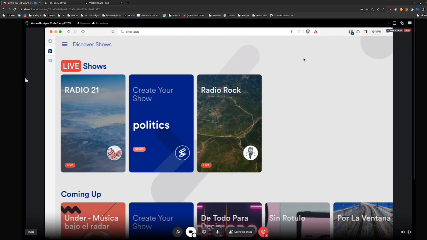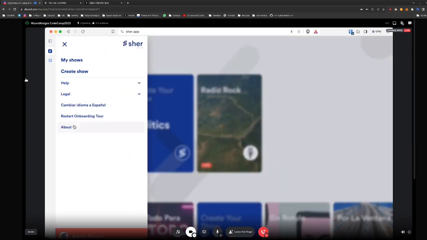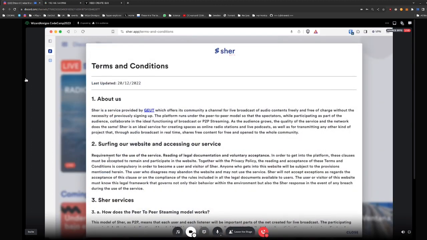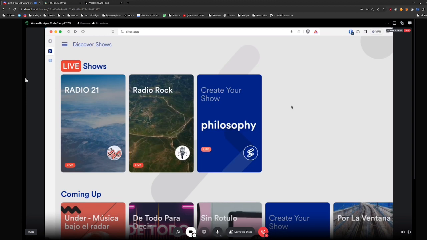The only thing that we did was we worked with a lawyer to build our legal terms and conditions, where it's basically saying that it's peer-to-peer. You are responsible for what you're sharing. And if you maintain the show private, you cannot do anything unless someone knows it. If someone said, hey, this show is talking about bad things, in that case we could have a way to moderate the show, but it's very tricky because if we try to shut down that show, you can just create a new one, your private channel, and keep talking.